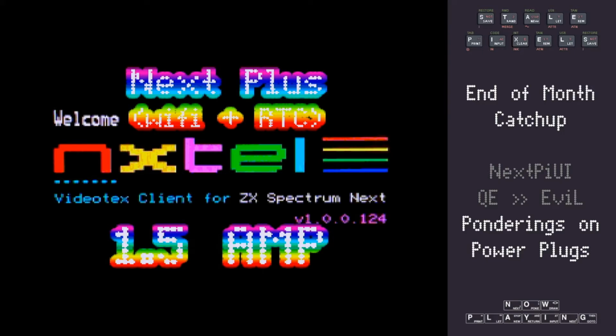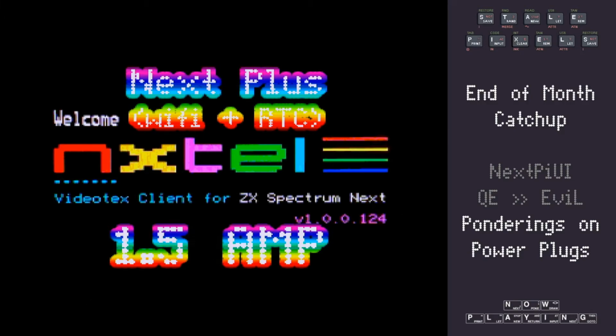The logic behind this is actually pretty simple. A 1 amp power supply plus for the Next in and of itself is okay. But the second you throw wireless onto your Next, I've got 3 that I've done tests with just in the last 2 days because of the conversation on Discord about the topic of the power for the Ngo. One of my ESPs uses 113 milliamps when transmitting.